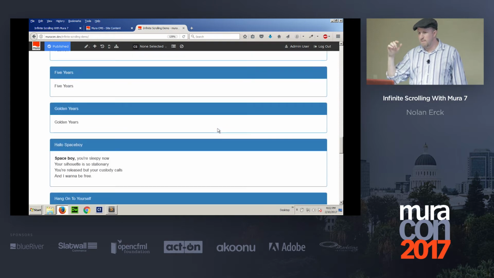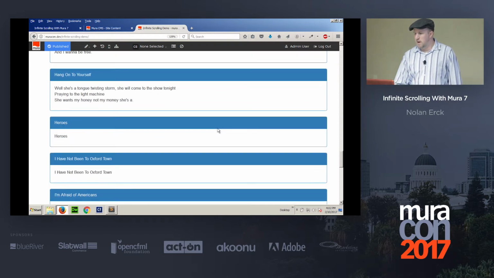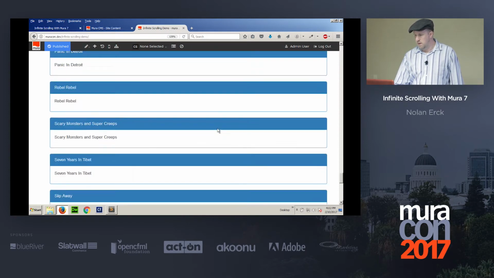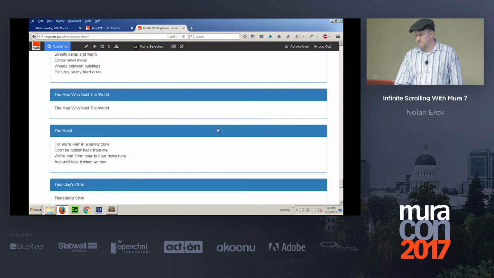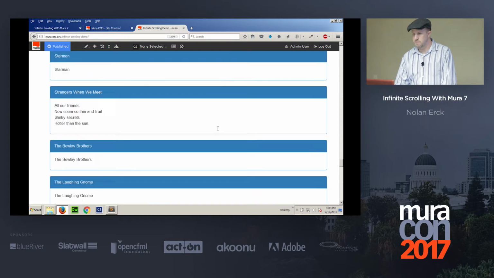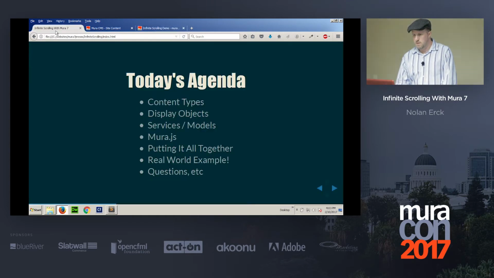There it is briefly. It's all running super fast because it's all on my laptop. There's not very much internet lag, but you get that same phenomenon, and that's how it's loading up all of the different material until it gets down to the bottom of my content. I've got about 7 pages worth of stuff, and after the 7th one, it will show you the bottom of the page if you have an end to your content. So that's what we're going to look at.